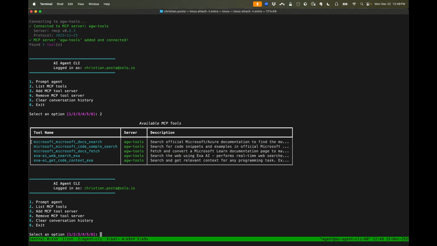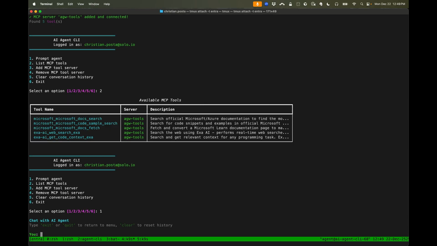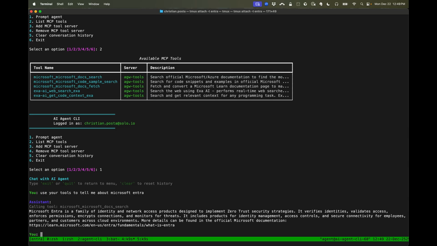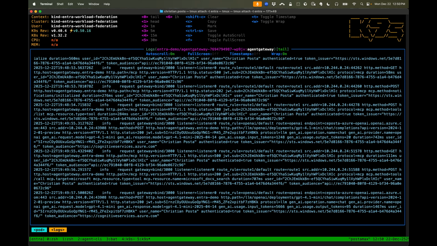So now if I come back here and say, use your tools to tell me about Microsoft Entra, we should see now the agent is able to call into our tools. Gives us some information here as returned by the tool. If we come back here and take a look at our Agent Gateway, we see a number of calls that have come through.